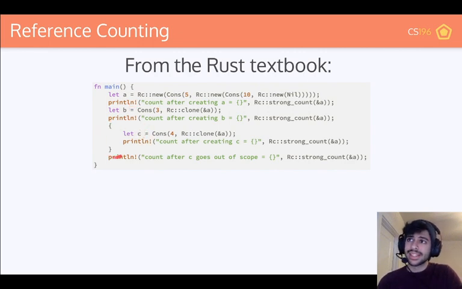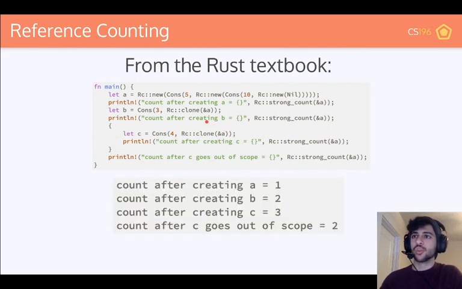And what's important is that C is being created within this scope right here. In many languages, you can use these curly braces to create your own scope, the same way that, for example, the main function is its own scope. So here we have C created in its own scope, and once it hits this brace, just like any other variable, it'll go out of scope, and we'll be printing it throughout. So what is this output?